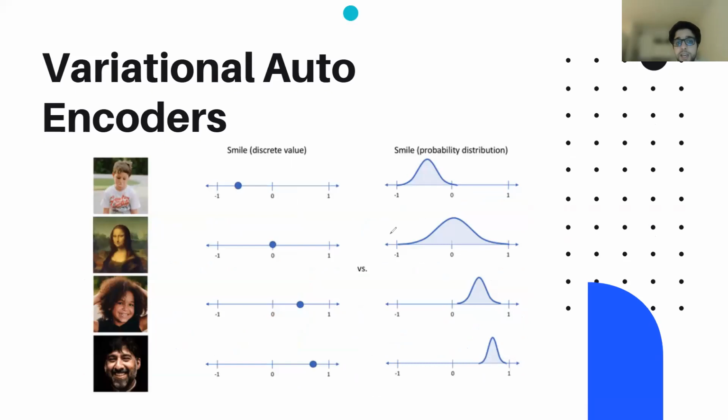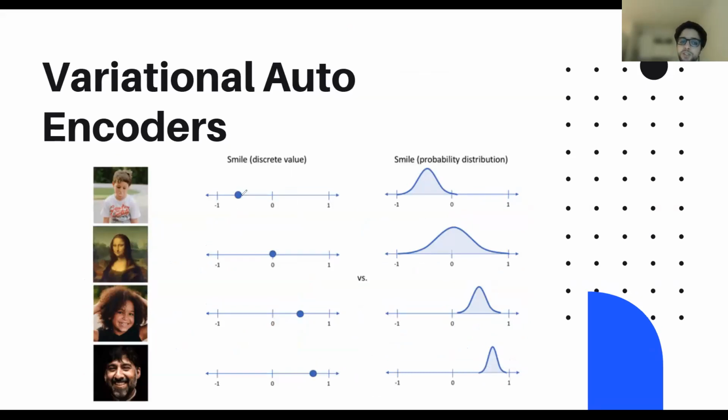For example, in this case, instead of saying that the smile value of this boy is like -5, or he's very sad, we say that he has a distribution of smile very close to -5. So this is the mean. And we give it some sort of a standard deviation, right? Same thing here for the Mona Lisa. Someone would say it's like 0 smile, she's not smiling. But someone would say, well, we don't know, right? So it's like a very large distribution. She could be smiling or she could be not smiling at all, but it's a distribution like this one.